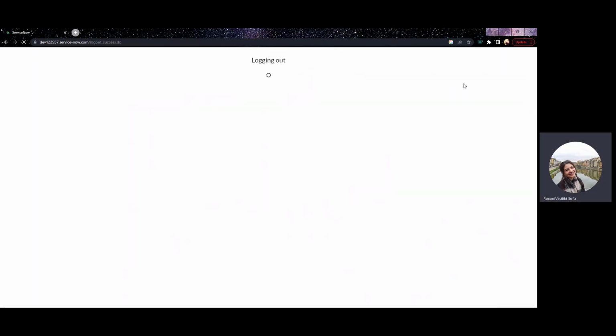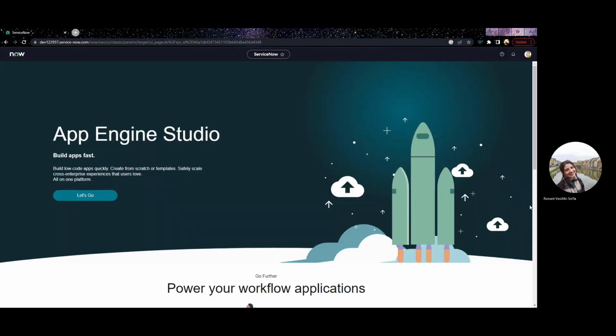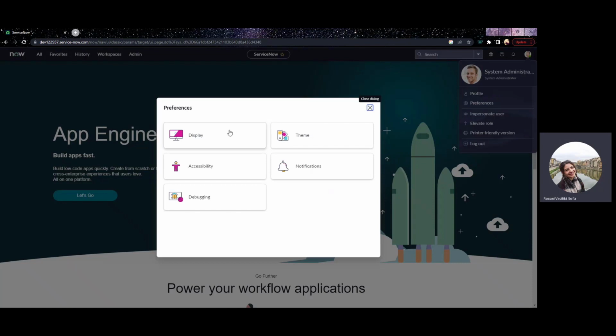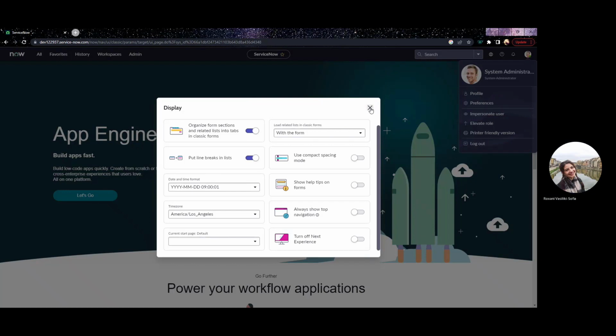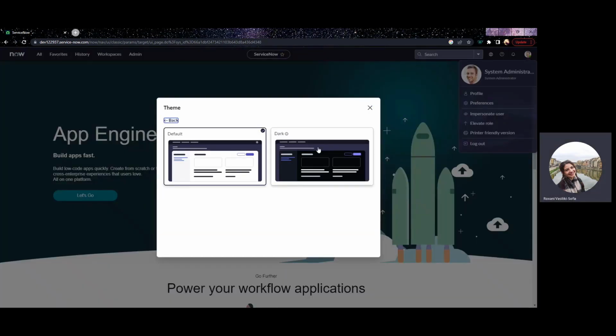And you can see that the new UI has been enabled and we have returned to the look we hadn't seen initially. You can access the preferences that we have just enabled through the user settings preferences and then display for turning off Next Experience or themes for switching to dark theme.